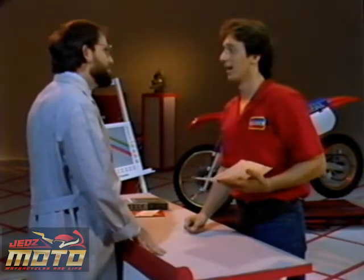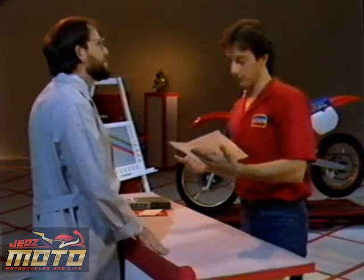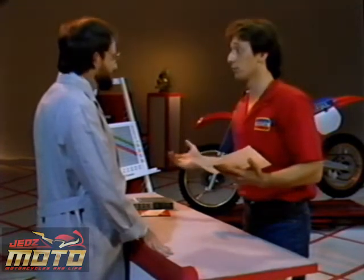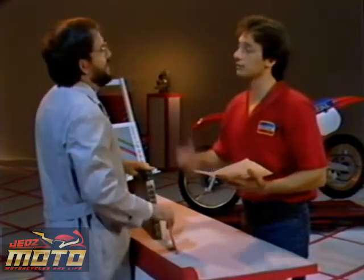Yeah, well, it says here that the CR seems to run okay in the mid-range, but see, the customer just moved from the low desert up to the mountains, so the bike is new, probably hasn't been ridden more than 3 or 4 times. I bet that they didn't rejet the carb for the higher altitude and the colder air.